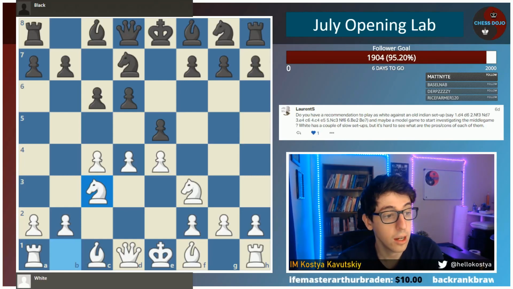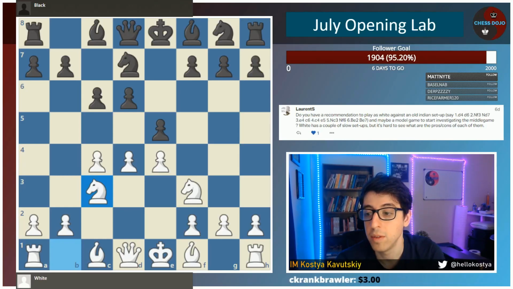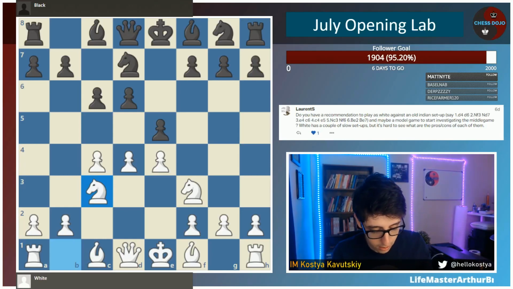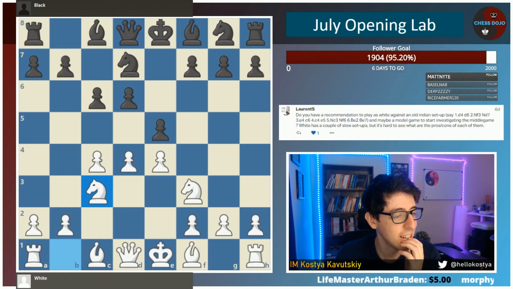I really like John Nunn's book, Understanding Chess Move by Move, but that one might be kind of advanced for like 1000 rating. I would say that one maybe more for players around 1600 or so. But I would say the Chernev books are pretty decent for this level. I also like the Soviet Chess Primer. I'm a big fan of that book. I'll type it in the chat. For basically all levels up to like, I don't know, 1800. It probably has some useful stuff in there.